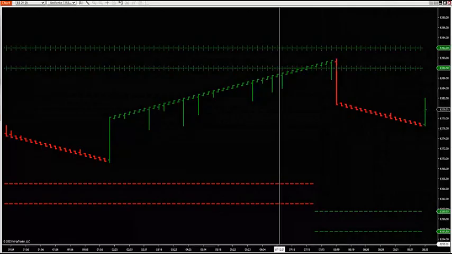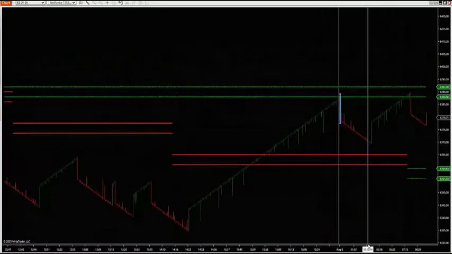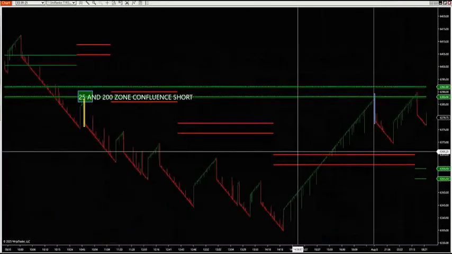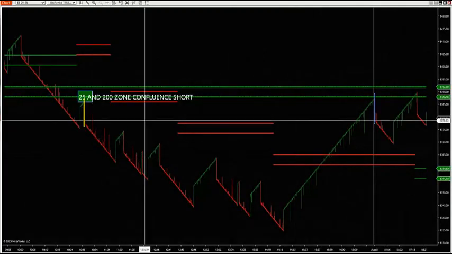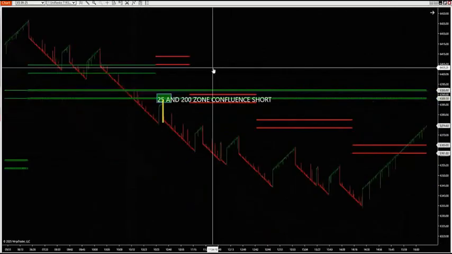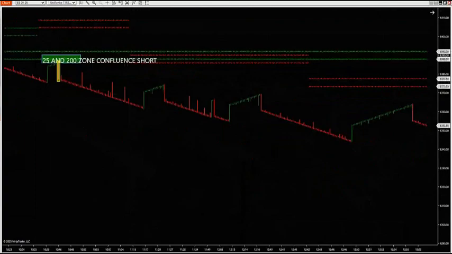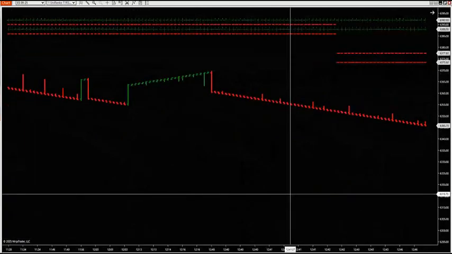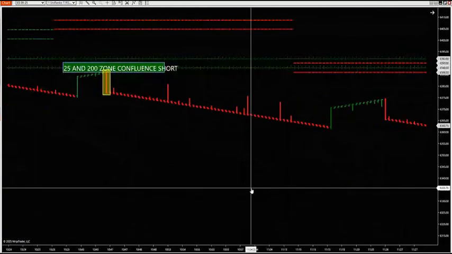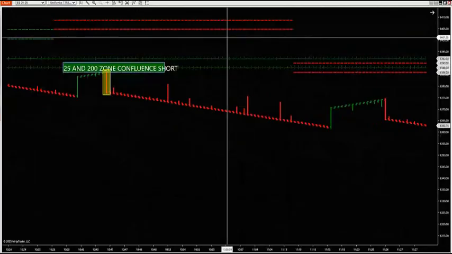But what happens when you get a break retest? This happened yesterday at Confluence. My goodness, I love these Confluence trades. The 25 had a sell signal and a downtrend, and it broke, retested my 200 Confluence zone. You'll see this happen on a week-to-week basis when you get these zones like the break retest. And I only got 2 zones on there to make it simple. I took the 35 off because it doesn't come up very often. Kept it simple for you guys.